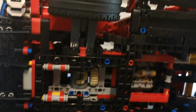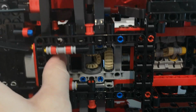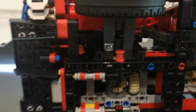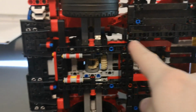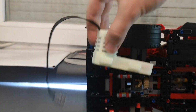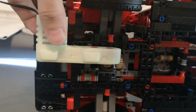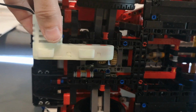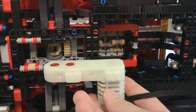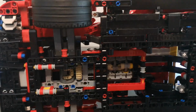Now, regarding the motor placement, like I said, I'm planning to put 4 motors here for drive. So they're going to be like this. I think the diffuser will have to be shortened a bit, but other than that, I don't think there will be any issues. So I think the motors are going to fit very nicely in there. So yeah, I think that's about it.